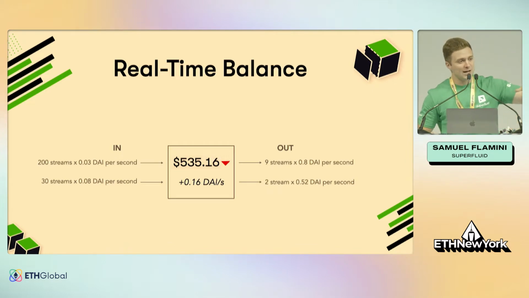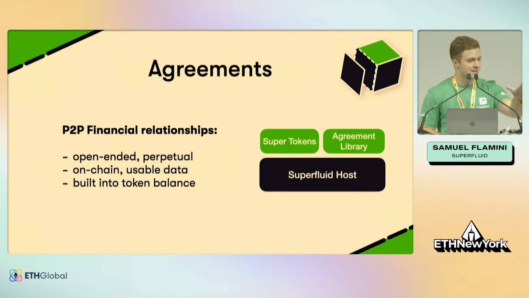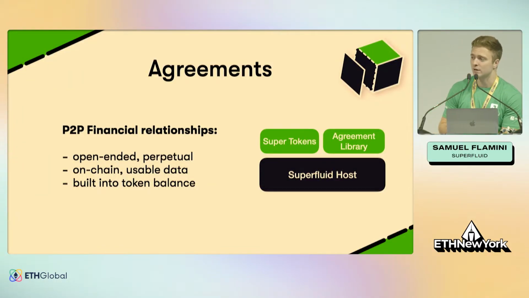So again, how does this real-time balance actually work though? Usually that's not quite enough to sell you on the fact that this actually is working in the way you think it's working. What happens with these agreements is you define a number of tokens you want to send per second. So all I have to do is send a single transaction to say, I'm going to send Fran, for example, 1 token per second. What we can do there is calculate the amount of time that's passed before you make another state-changing operation, and always have this accounting in place that can make sure that you're only performing a new state-changing operation with tokens that are in your balance.